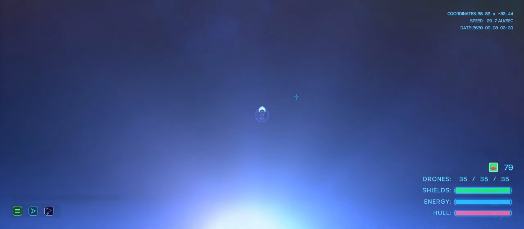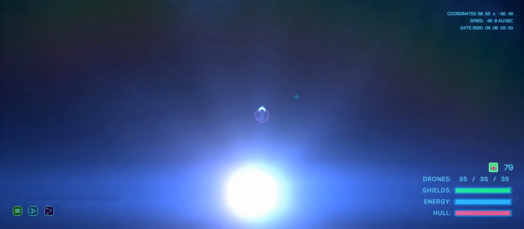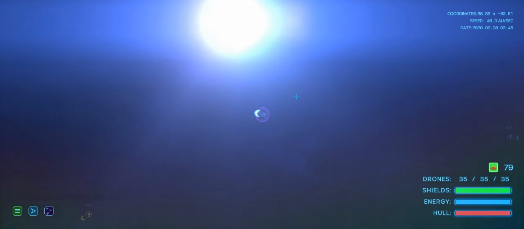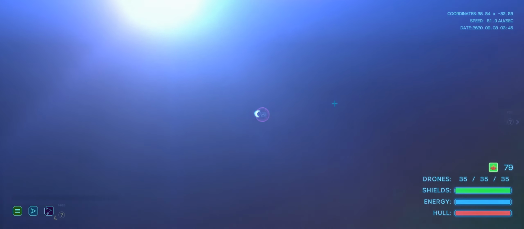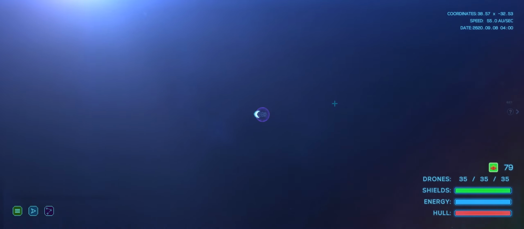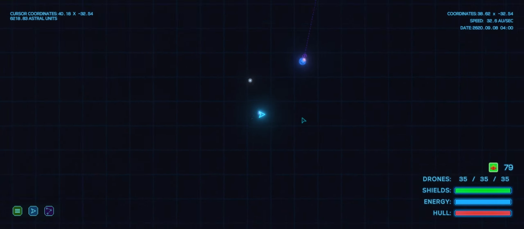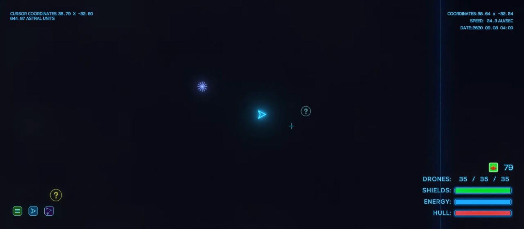Another really bright blue star. We'll sail right over it. Alright, nothing on it. And then we'll check these two planets. And that will do.